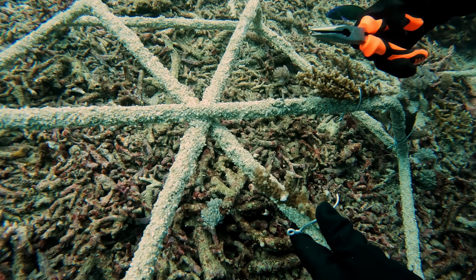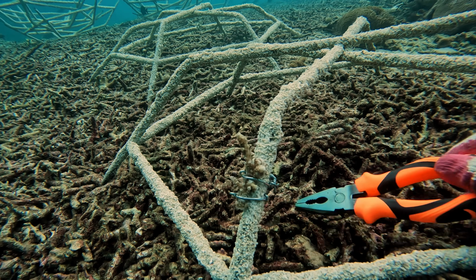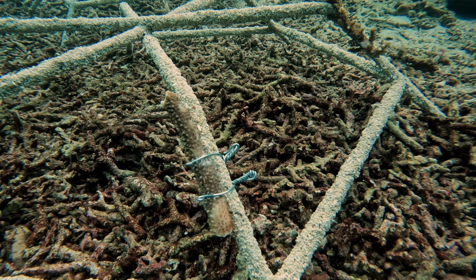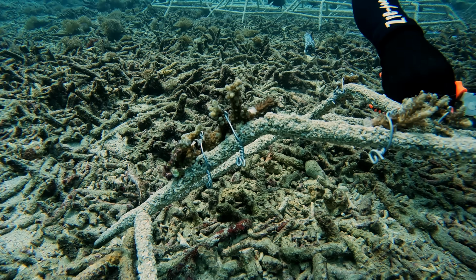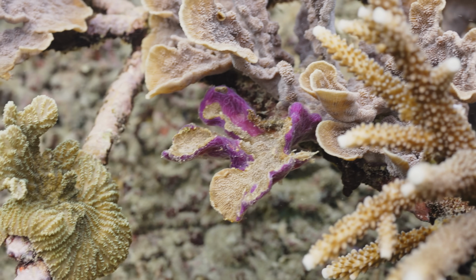So we managed to do 4 structures with aluminum and the iron wire, and to do it underwater is very different from what we practice on land because of the more rigid body of the corals and the living tissues. Also, only certain types of corals are able to work with these materials, like the bigger or thicker acropora branching, it's stronger. So when we apply a little bit of pressure with the wire, when we twist and tighten the wire, it can actually hold. And for the more fragile types of branching corals, we don't even try because we know that's going to break the corals right away.